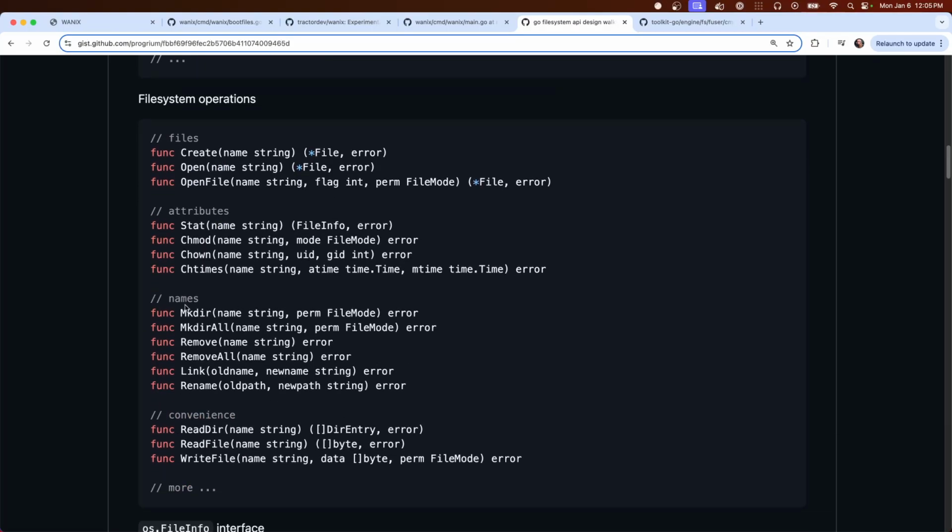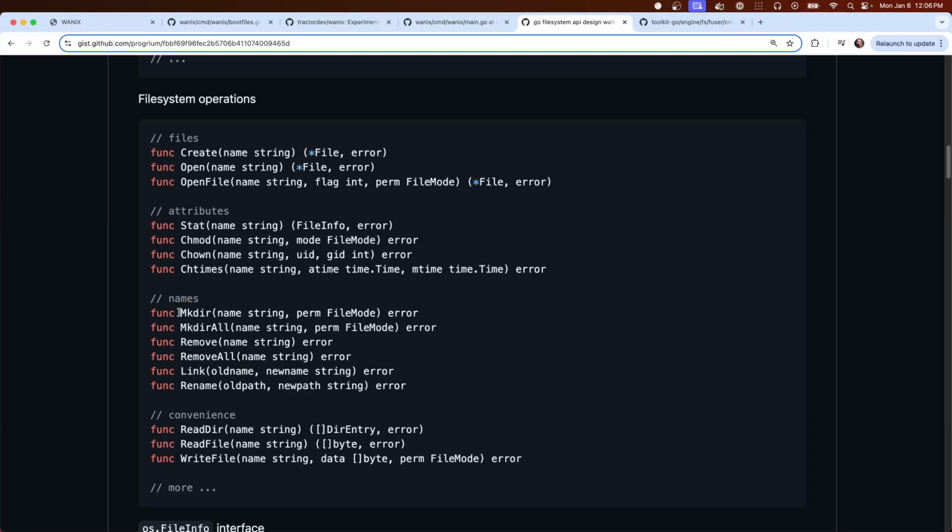And then there's stuff related to basically names, because really a file system is just, even though we think of it as a tree and these paths as hierarchical things, really they're just key values. The key is the full path name, and it's a string, and then what you're getting out of that is a reference to a file. So if you think of a namespace as a file system, it is basically like a big dictionary or a big map. This makes a little more sense why they use name a lot of the time instead of path.